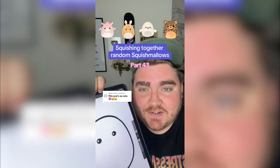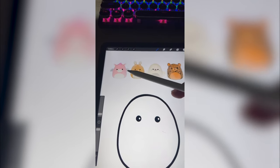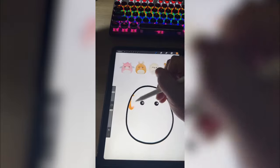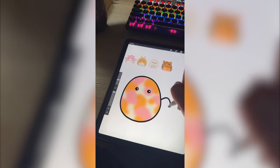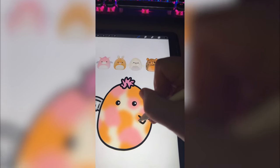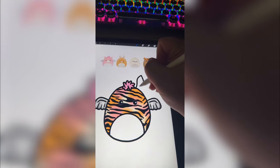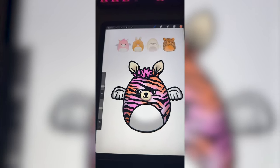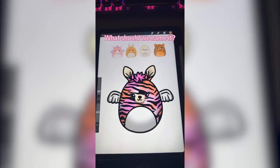Whichever Squishmallows this filter lands on, we're going to mash them all together — some pastels. I definitely want to combine all the different colors of these, then we have to take the wings from the Pegasus, the bunny ears, the seal's little nose and whiskers, and then the stripes from the tiger. Drawing in little squiggles from each of the different colors and blurring that out, adding on the little wings from the Pegasus and the little tuft of hair, meticulously adding in each of those tiger stripes, adding on a white belly, the bunny ears, and lastly the seal's little snout. Here is the final result — I love the color combination from all of these, and adding it with the pops of stripes really makes it stand out.